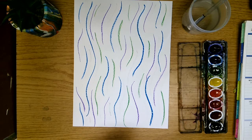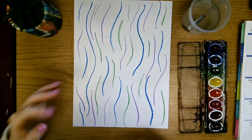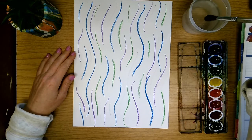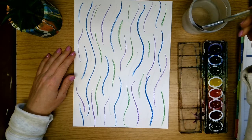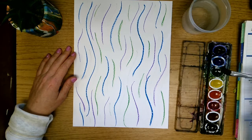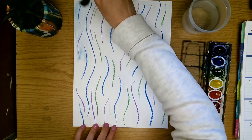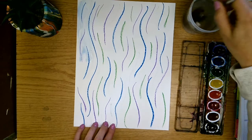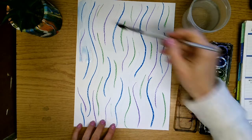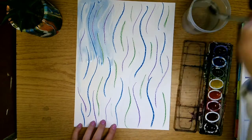When we are painting, again, this is our blue water, so the majority of our paint should be blue. I'm going to start with my wet paintbrush. I'm going to get my extra drips off just by touching the inside of my cup, and then I'm gently getting a little bit of paint on my paintbrush. When I paint, I go back and forth in short, straight lines. Get my drips off, get a little more paint, and we paint right over the top of our oil pastels.